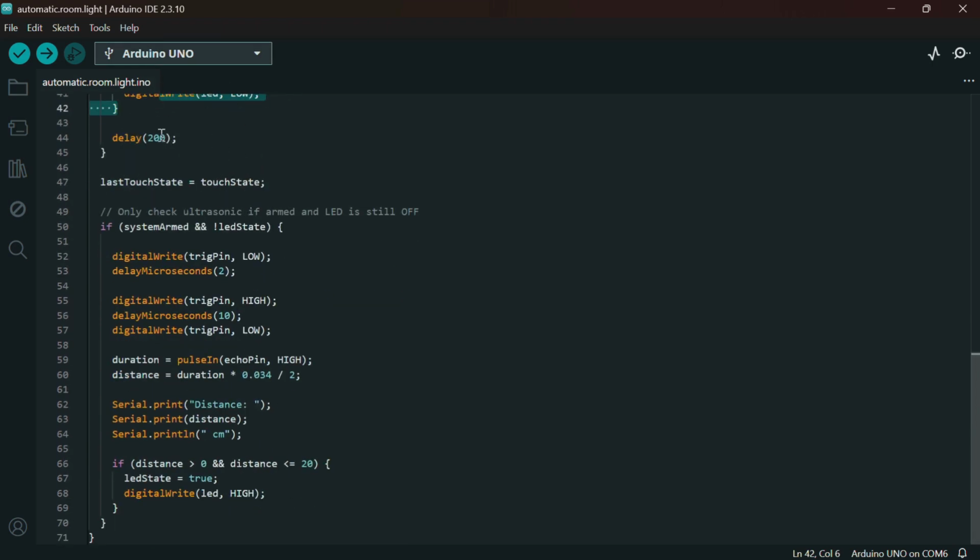and the LED will also turn off, and the LED will be low. There will be a slight delay of 200 milliseconds, because if you keep your finger on the sensor, it won't work. We have to take the finger out from the sensor, and until then it will not read. So to read those values, this delay is required.